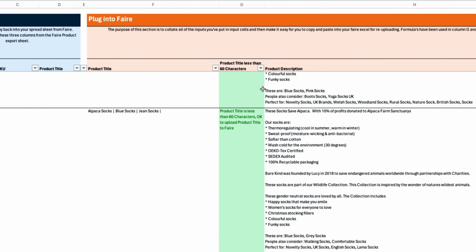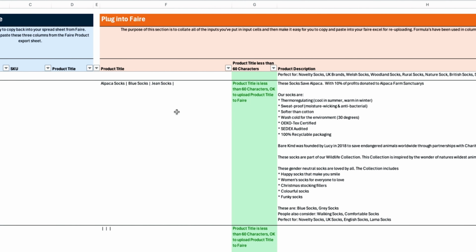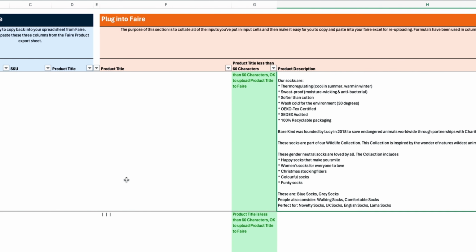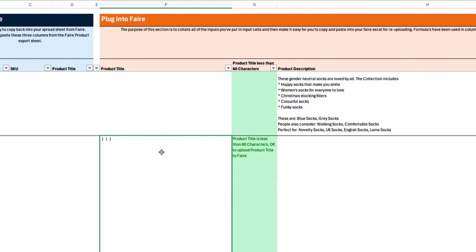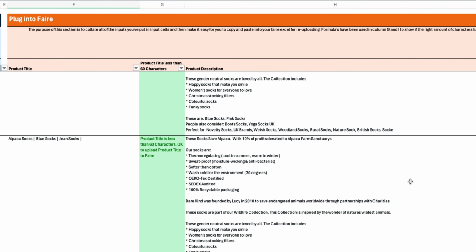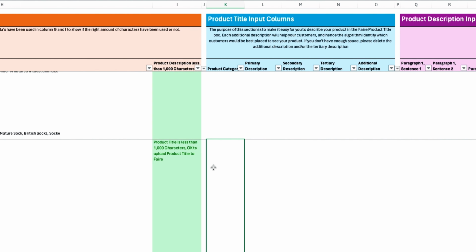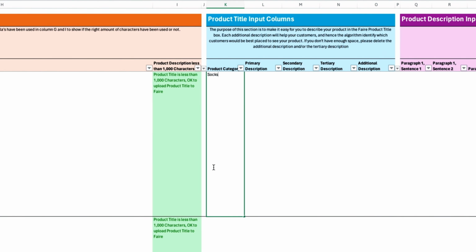Now, what we can do actually is we've got alpacas here, which is another example that I've created earlier, and we could do potentially another product as well. Or I can show you how easy it is to make the alpacas. Let's do that. Starting with the product category, I like to put this in because it gives you an idea of what particular products you're looking at in that example.